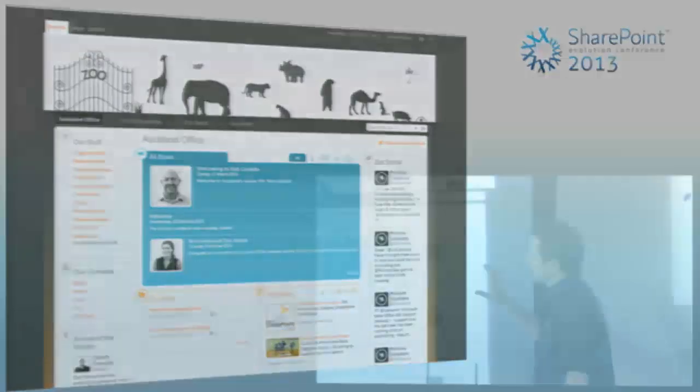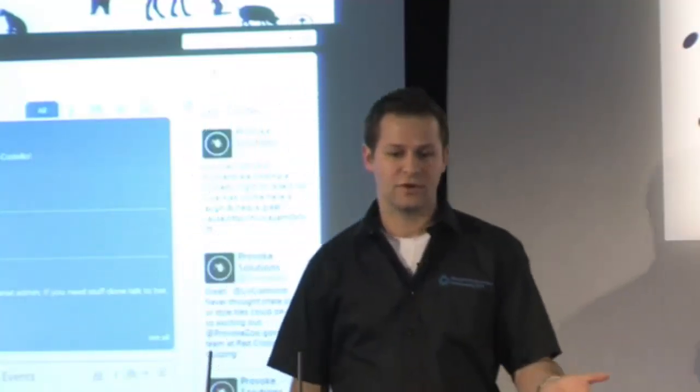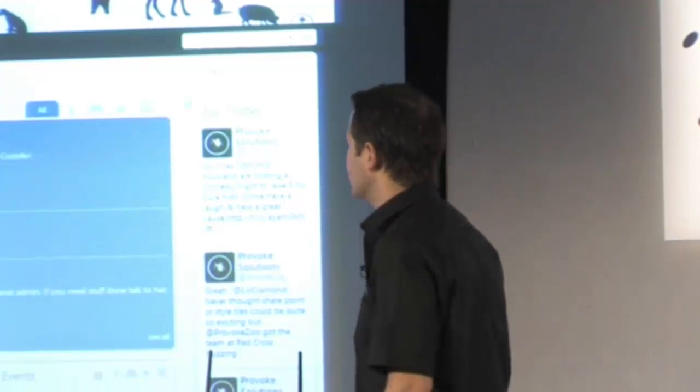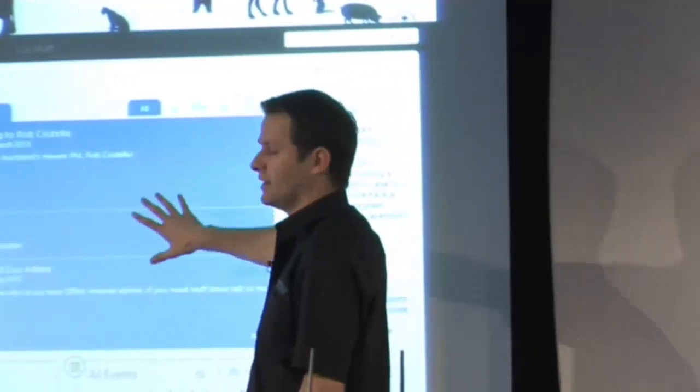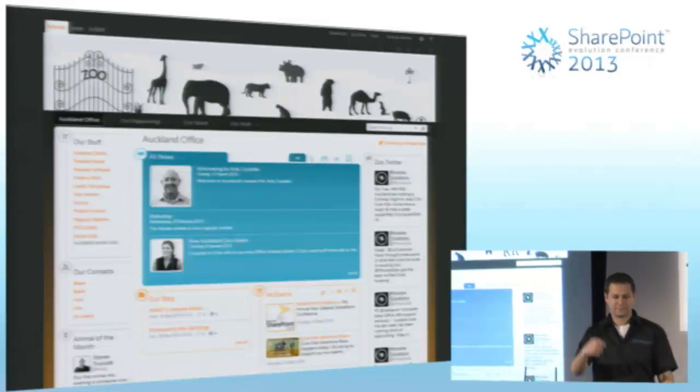So it's nice and quick because it's all driven off the search index. We're not using content by query, so it doesn't have to go through and run a custom query every time. It's really snappy based off search. And then we can also add things to this, like refinement panels and so forth, if we want to get really snazzy.